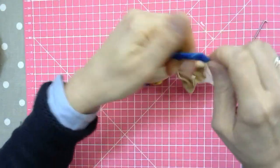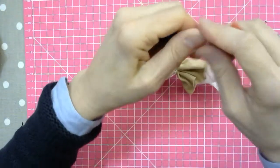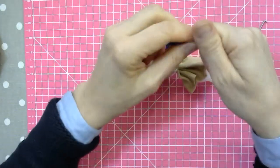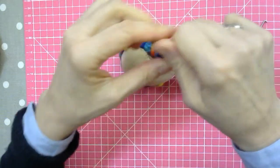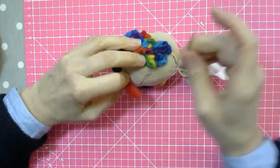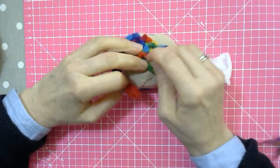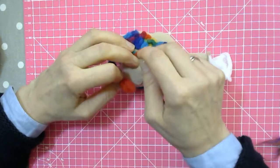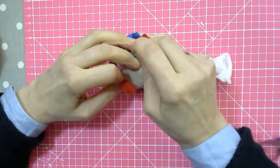Especially when it starts twizzling, you can feel it. You can see it. It crinkles up and wants to twist in on itself. And you let it do exactly that. Lay it out where you want to fasten it on. Stab it in. It doesn't actually take very much wool either. And that gives a really nice short haircut.